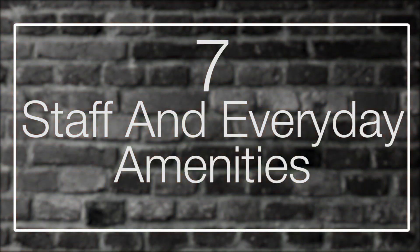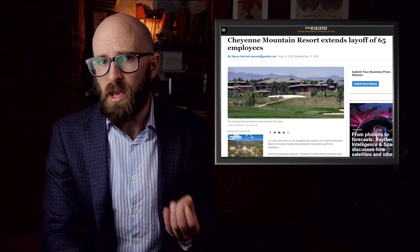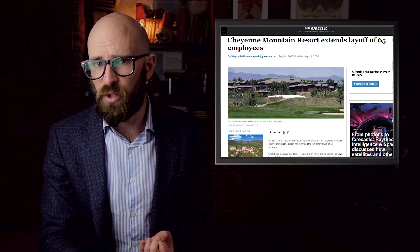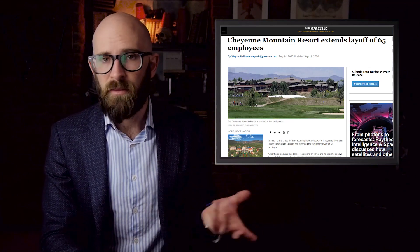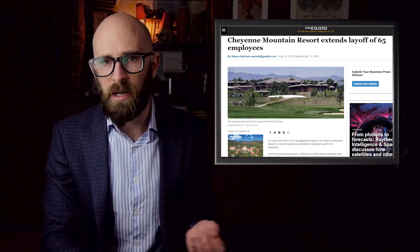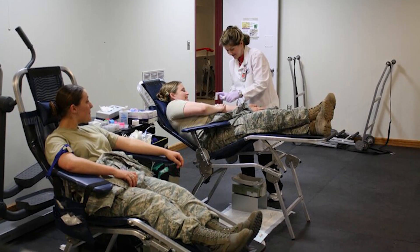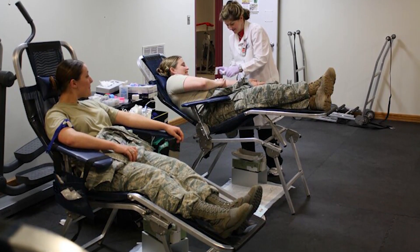Number 7: Staff and Everyday Amenities. On weekdays, you can find 350 employees or staff members inside the mountain. That number goes down in the evenings and over weekends to around 130, but if necessary there is room for that number to increase dramatically during wartime. Staff duties can include the monitoring of satellites and multiple screens, but you can also come across police, security personnel, medical staff, and various other employees. Cheyenne Mountain employees don't have windows in their offices, but they do have perks including a fitness center, spin gym, chapel, hospital, a grocery store, and much more.